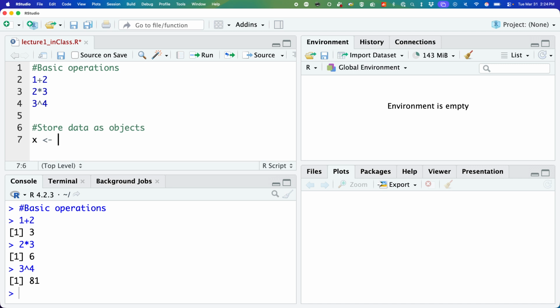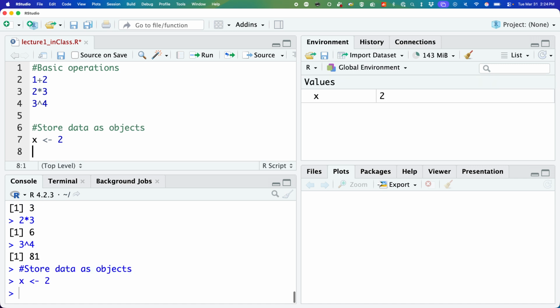Okay, so for those of you who are primarily versed in Python, this might look a little bit different to you, but we have an assignment operator that uses a caret dash. So it's essentially an arrow that assigns objects. So here I've stored an object I've defined as x as 2.